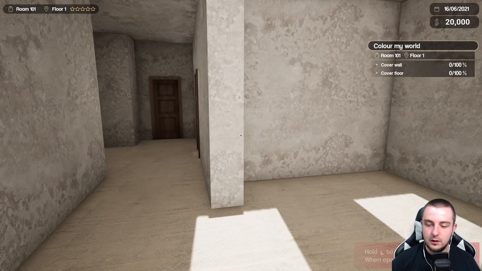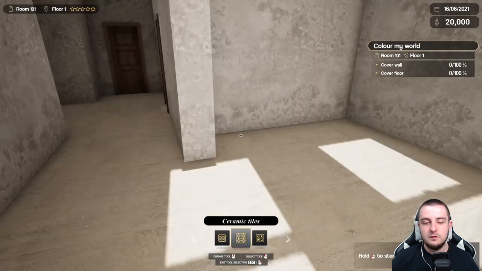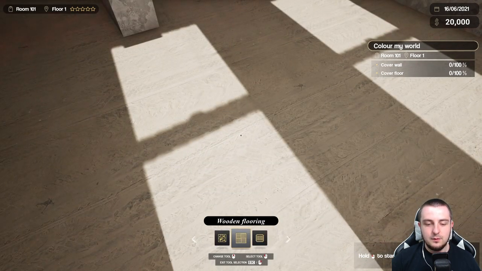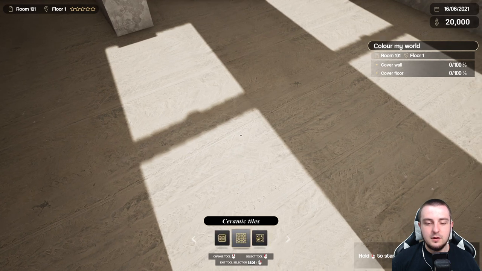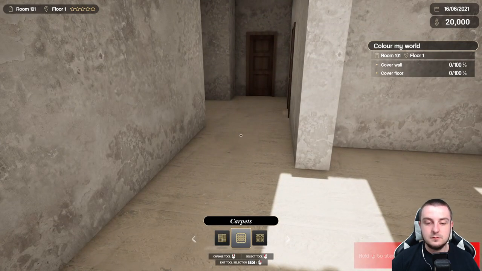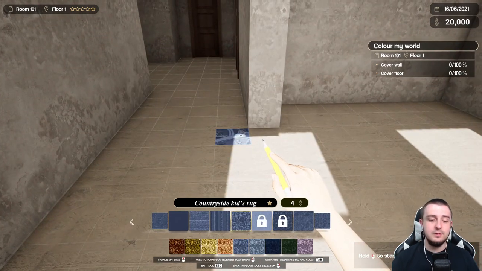So what do I do? I open up the pie menu to the floors. There's cleaner tools. There's walls. So let's start with the floors. It looks like we could do ceramic, stone, wooden, carpet. Honestly, if I'm in a hotel like this, I'm picking carpet, dude. The blue is kind of cool.